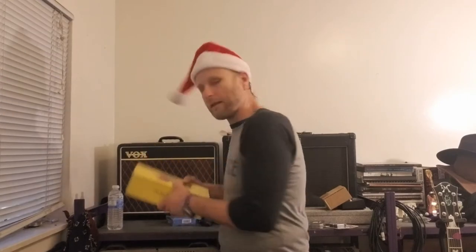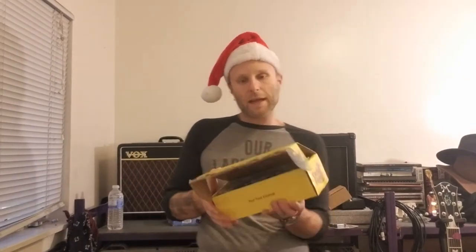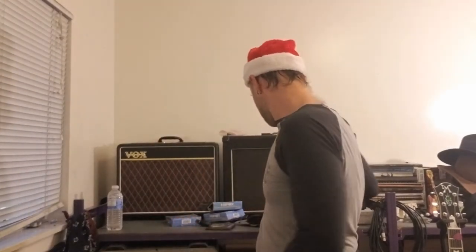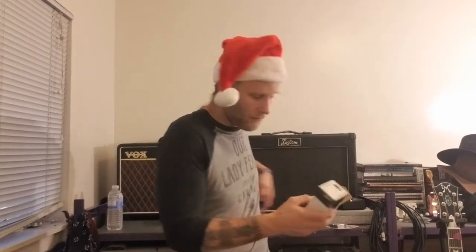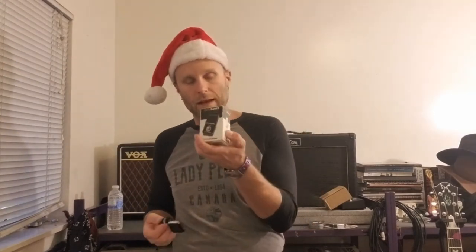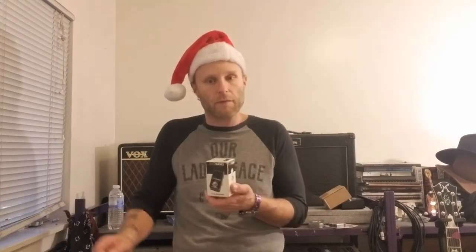I bring any effects that I use — like this is my wah-wah pedal I'll use on some gigs. Additionally, tuners. I bring a couple different tuners to my gigs. This is a TC Electronic floor tuner — a little pedal I use for my electric guitar rig. For my acoustic guitar, because it goes into a different source, I also bring a headstock tuner. Whatever works, but always have at least one tuner with you. The headstock tuner ones are nice because they're easy to clip and move around, and it's very accurate.